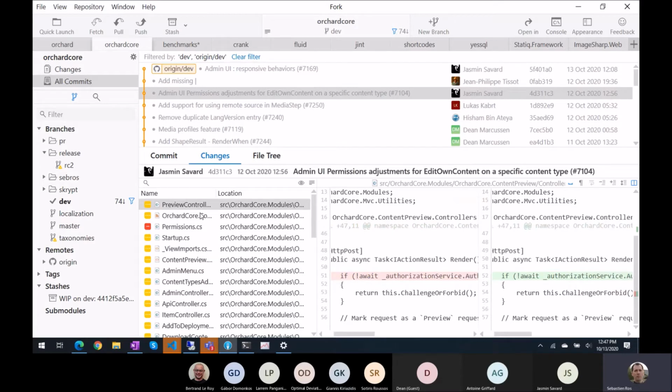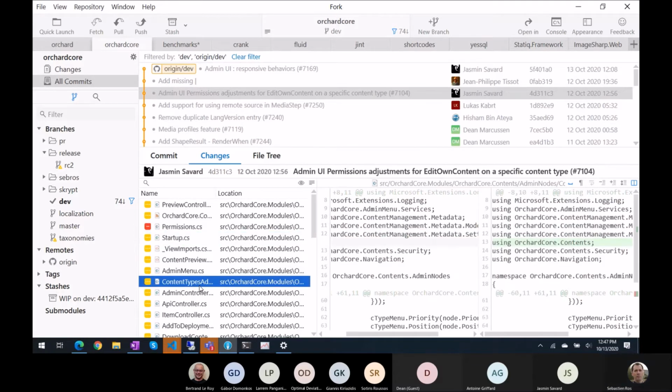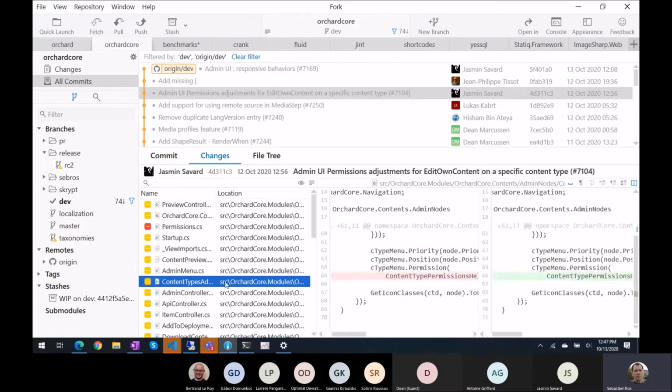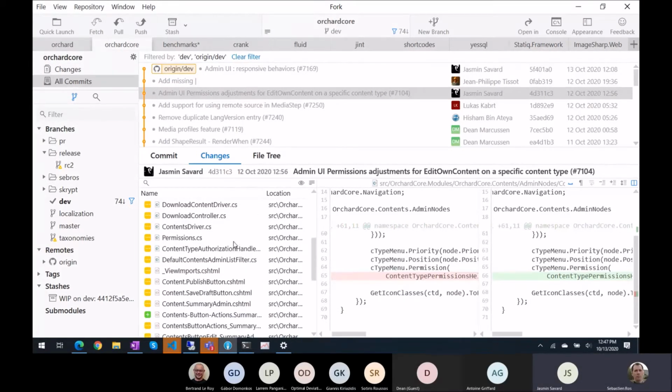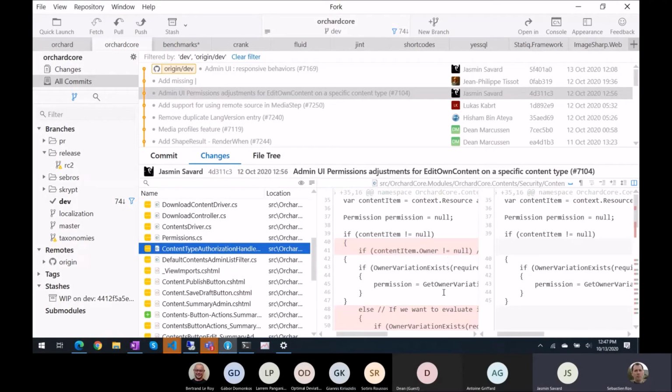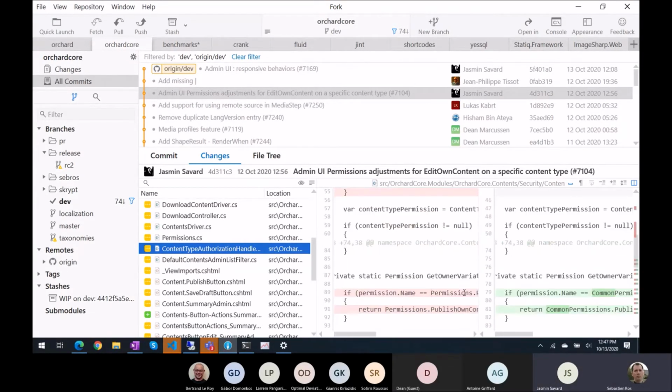But actually, what I agreed with is the fact that, so this one is gone. What is the class, Jasmin? Content types authorization handler, I think. Thank you. So what I agreed with is, and I removed it.